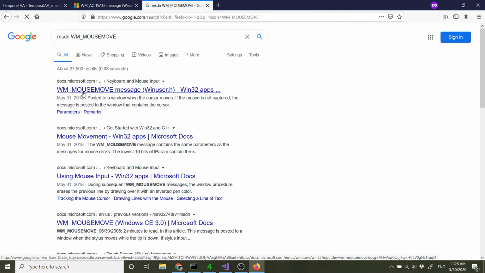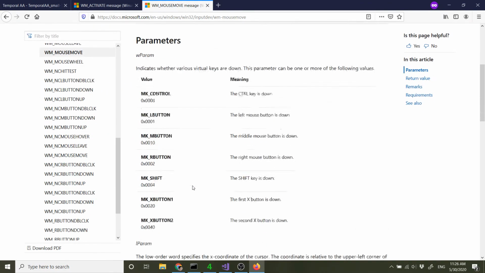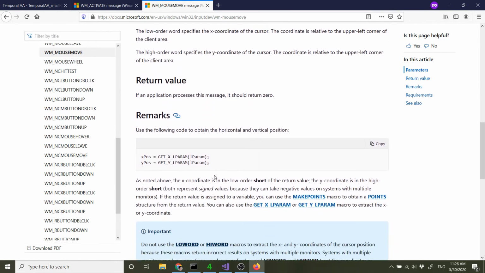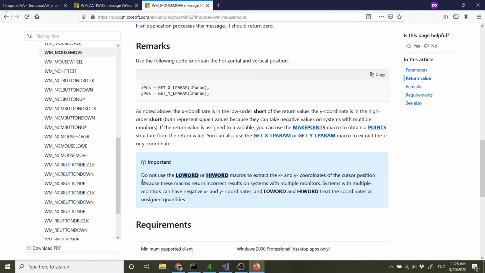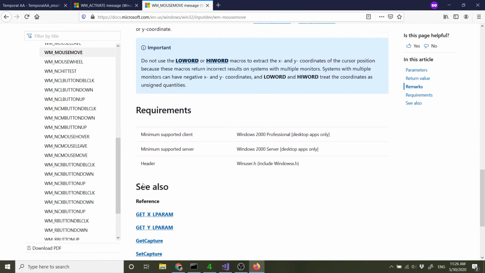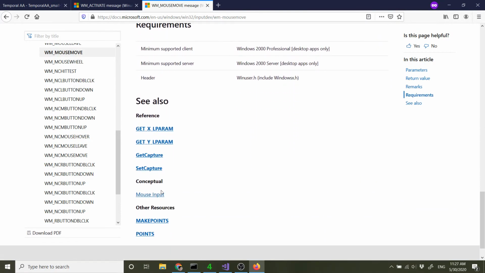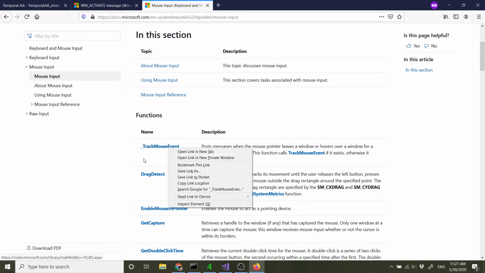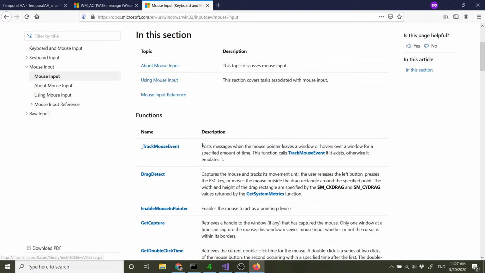Maybe it has something in there for exiting the window region. Let's see. It doesn't have any documentation on that. There's mouse input, track mouse movement. Okay, this is what we want then. Track mouse movement posts messages when the mouse pointer leaves the window.